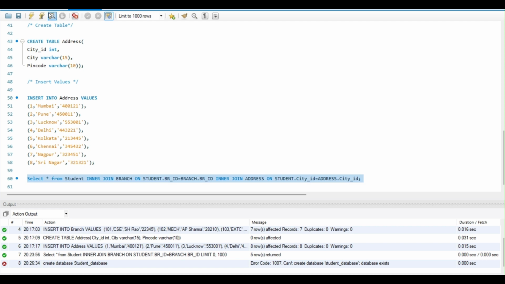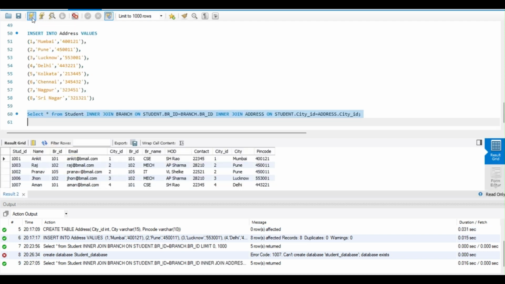Yeah, so now we have selected this again, and let me run this. After selecting this, you can see that we are getting all the information from all the three tables. So we are not writing the whole query again. What we are doing is we have already applied an inner join between the two tables. Okay, and now without creating or rewriting this query, I'm just adding here only this.